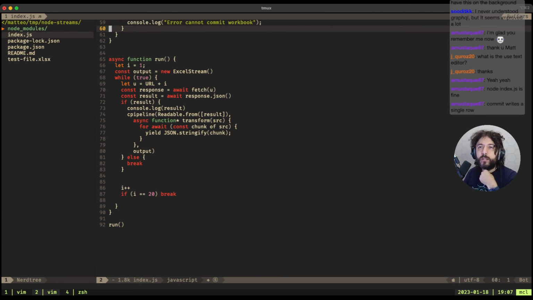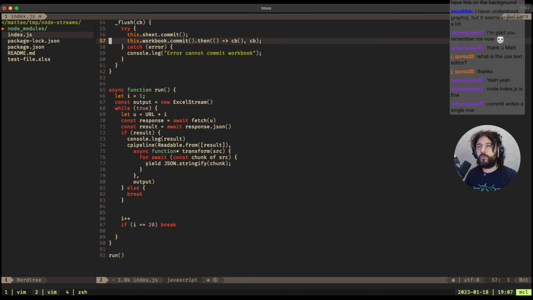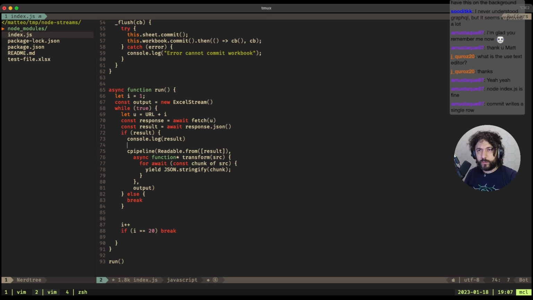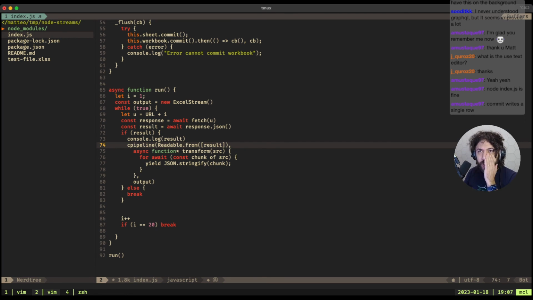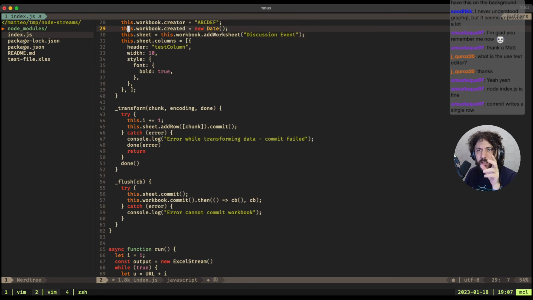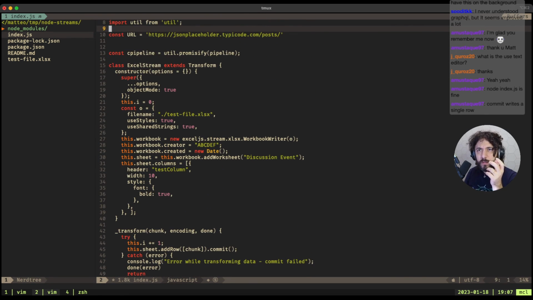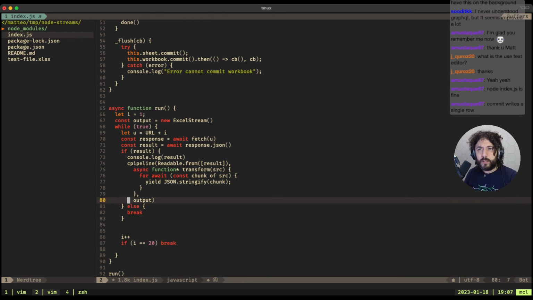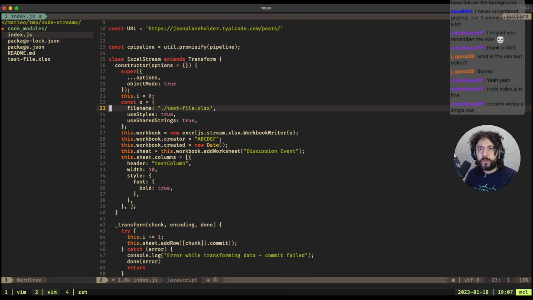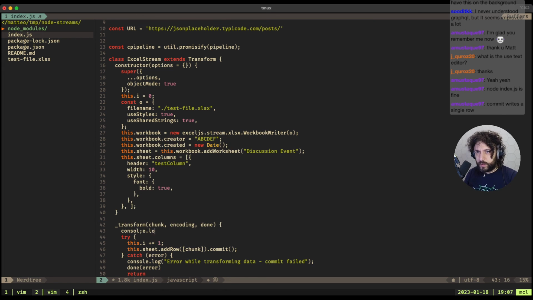So here, pipeline. This is the callback pipeline, and you are getting from result. What is result? Oh, you are getting an object as a stream, and you're piping this to output. What is this chunk?